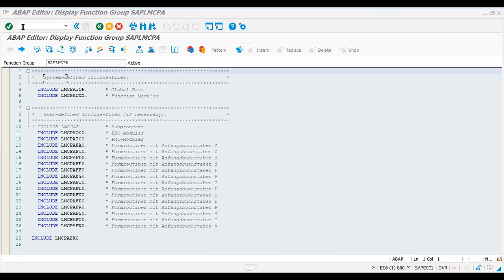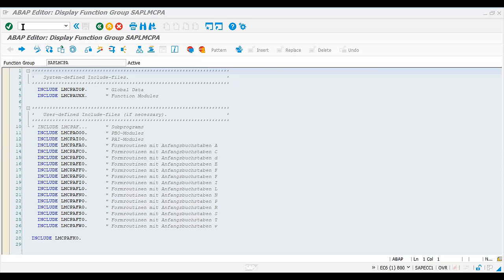So this is the same transaction where we can search for the function module exit, menu exit, field exit. This is the same transaction where, for the customer exit also, we are searching over here. So here itself for the menu exit also I'm going to search.